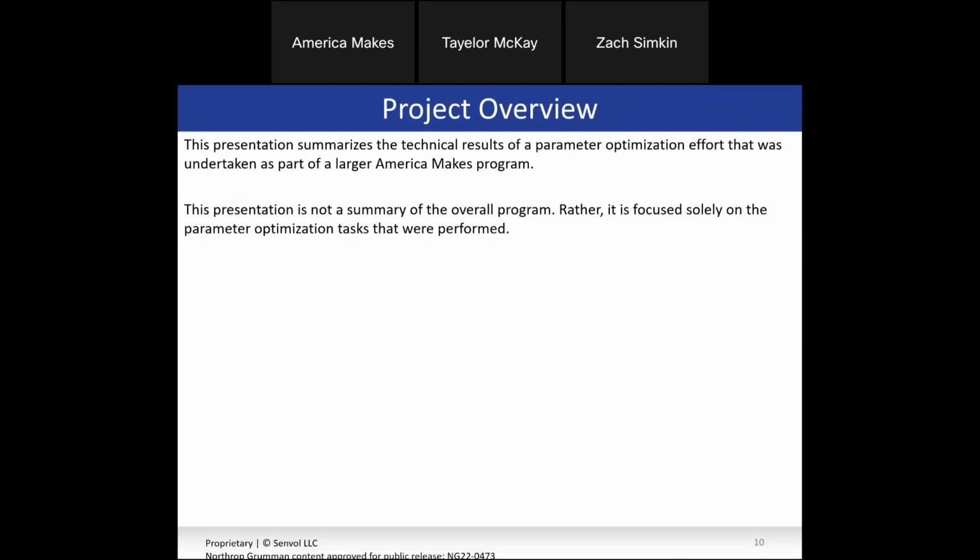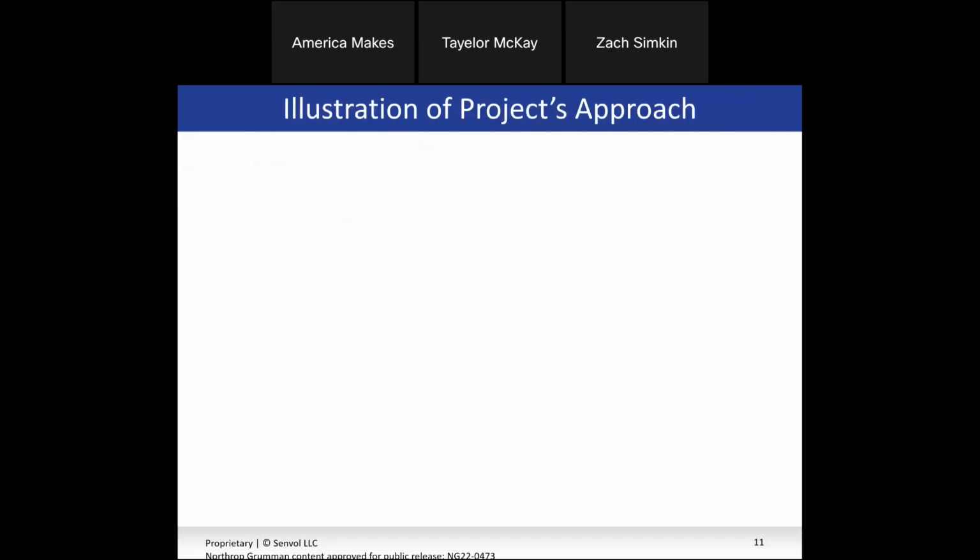But today we're going to be focusing solely on the parameter optimization task that was performed in this project. And the parameter optimization task was kind of a small piece of the overall program, but I just want to make sure it's clear that's what we're going to be focusing on today. So on this slide 11, I'm going to illustrate what we did for this parameter optimization task.